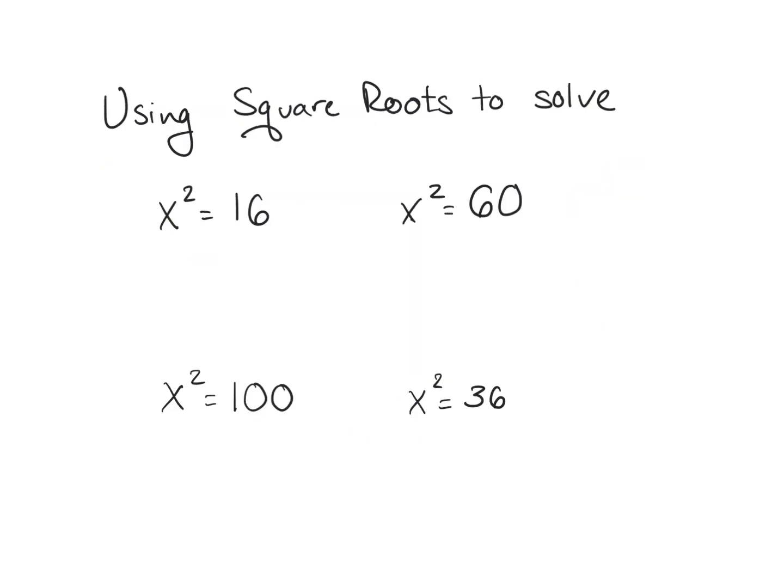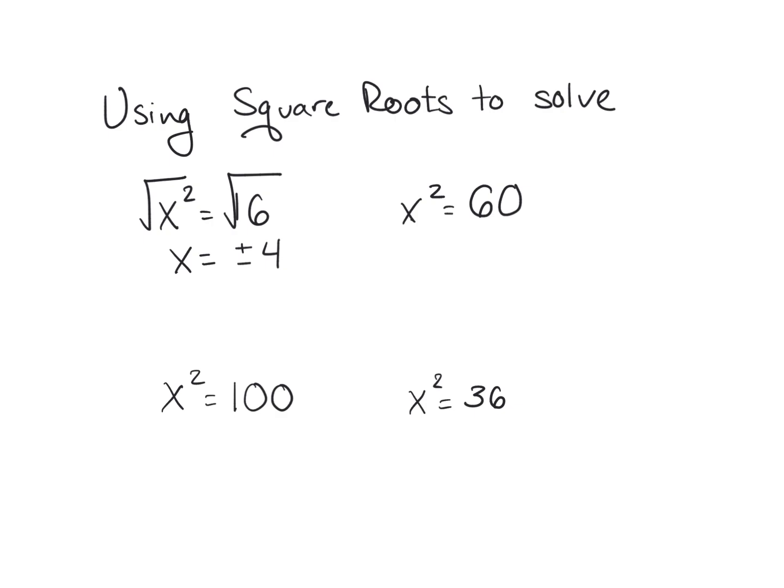We can use square roots to solve simple quadratic functions like the ones shown here by just taking the square root of both sides. The big key to this is remembering that we are going to want to simplify whatever number we're taking the square root of, and we're going to have to say it's both the plus and minus version of that particular number. So for example, if I have x squared equals 16, I can take the square root of both sides, and x is going to be equal to plus or minus 4.